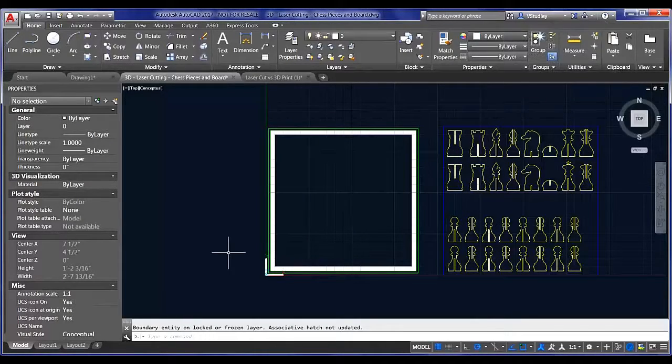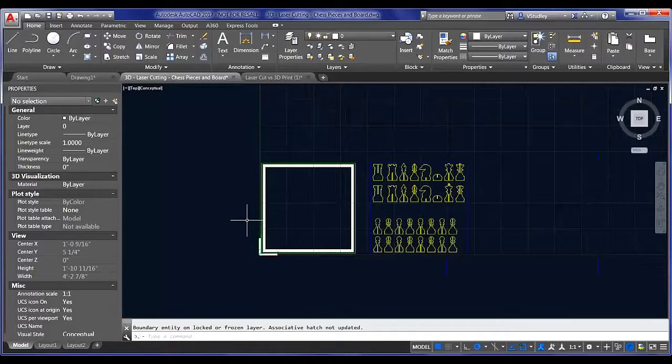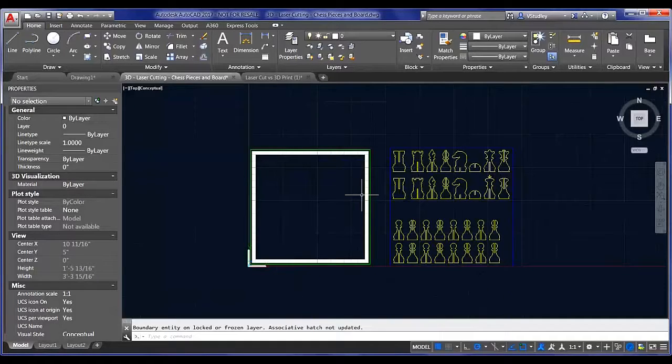Anyway, that's a cool tip or trick for hatch in general. If you don't need to change it, you don't want it to keep moving on you. But it's particularly helpful if you're setting things up for laser cutting and you need to remove those lines, but need to maintain the hatch in its original design there.